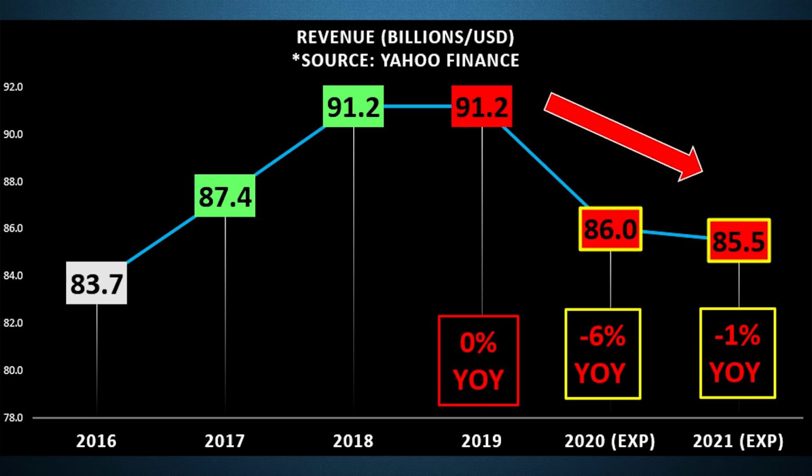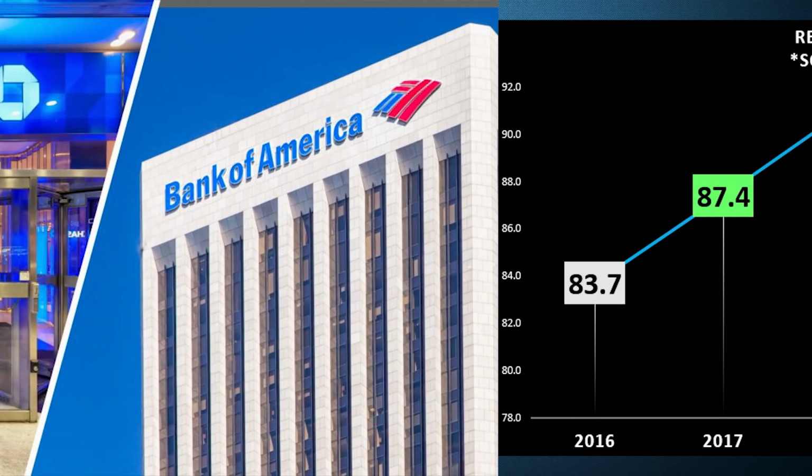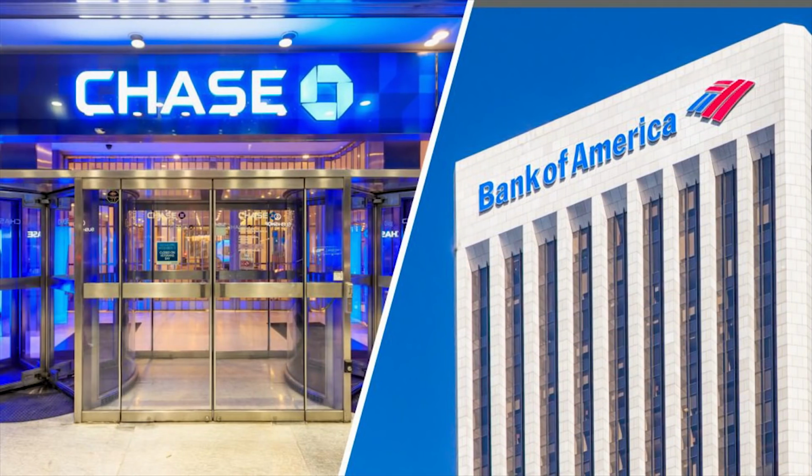Again, if you're thinking very long term, then I can understand why you'd want to buy into the weakness, but even then, I just can't really wrap my head around why Warren Buffett would sell his JP Morgan stock and buy more Bank of America. That's a move that I'd have to disagree with myself.